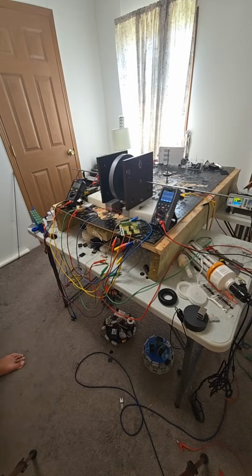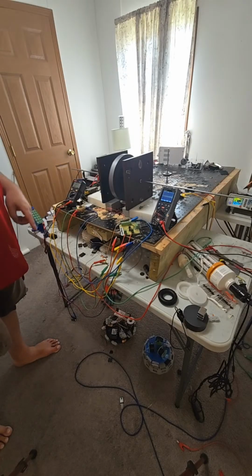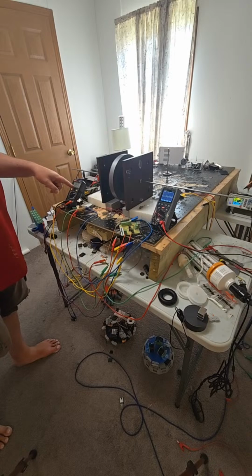Because when I hook the two wires together, the only thing that we're really going to lose is the O-scope reading. We really don't need the O-scope reading because it's a closed loop system. All we really need is the voltage that's in the system.